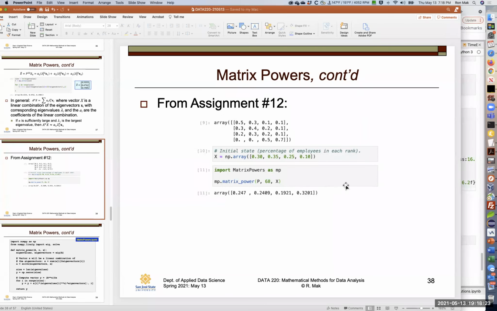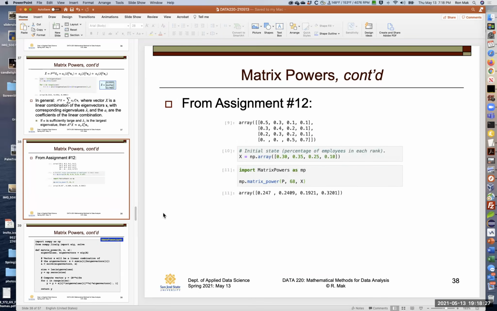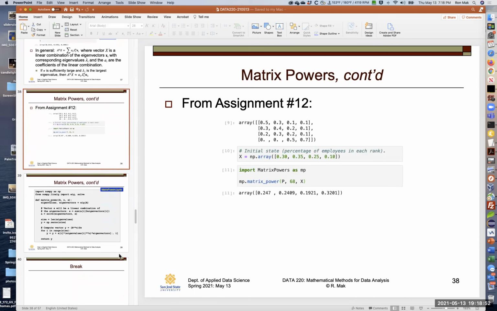Okay, all right. I know this was a crash course in eigenvalues and eigenvectors, and you just have to believe me that in your machine learning classes, when you're doing principal component analysis, you will be using eigenvalues and eigenvectors, okay? Unless the instructor of that class says, oh, just call this function, and then you don't have to worry about exactly what's going on. But I think it's important to know what's going on, okay?